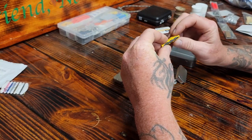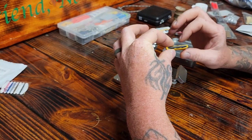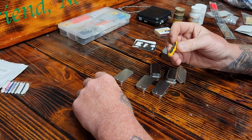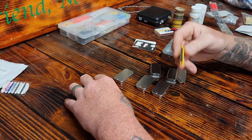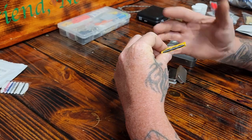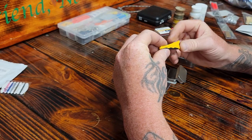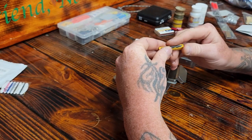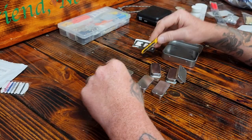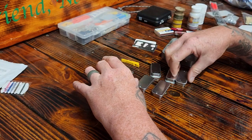All right. This came off one of those Leatherman Signals. Now, I had two of these, and I ended up with an extra one, and my Signal still has the original. They make these in different colors, like lime green and stuff. Well, I had this one laying around. It has a whistle, and it also has the ferro rod. I thought it'd be perfect for this little kit because there's still plenty of room in there, so I'm going to go ahead and leave that with this kit right here.